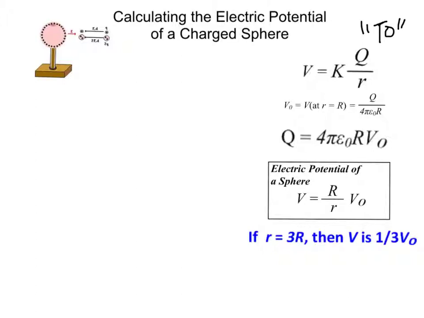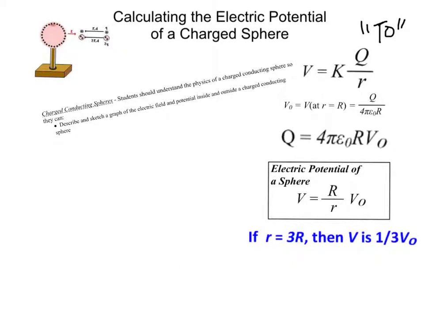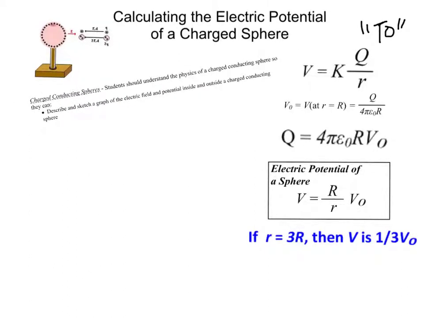Now, a quick look at the learning objectives at the front of this video and in your reading packet for a charged sphere, you would see that it tells us that really we're looking to be able to describe and sketch a graph of the electric field and potential inside and outside a charged conducting sphere. So you're not going to have to worry too much about calculating the electric potential of a charged sphere. It's more describing and sketching a graph of the electric field and potential inside and outside a charged conducting sphere.